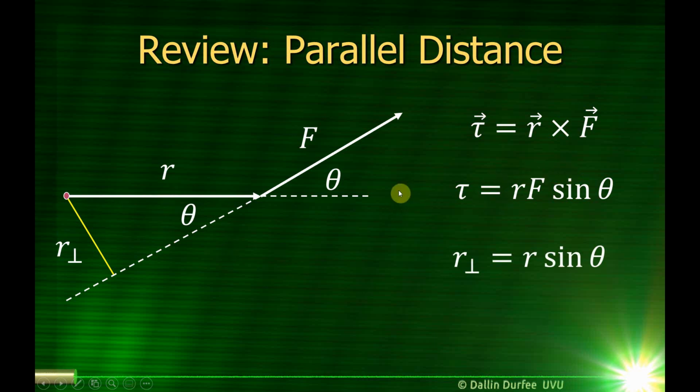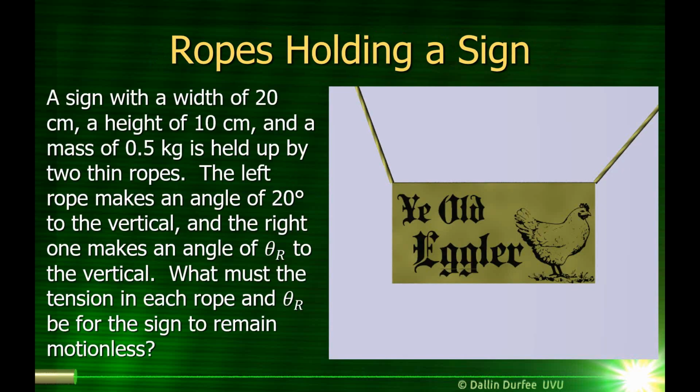Well, R sine theta, that's exactly what goes into our torque equation. So I can find the magnitude of the torque by calculating RF sine theta, but I can also just find the perpendicular distance, and then the torque is R perpendicular times force. I can't believe I wrote parallel. Perpendicular. Okay, so now let's do this problem here.